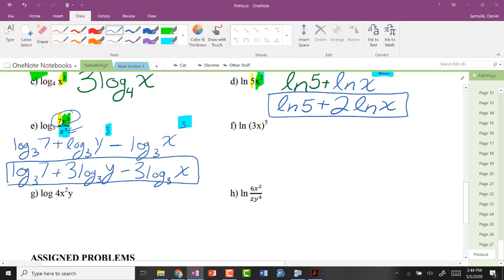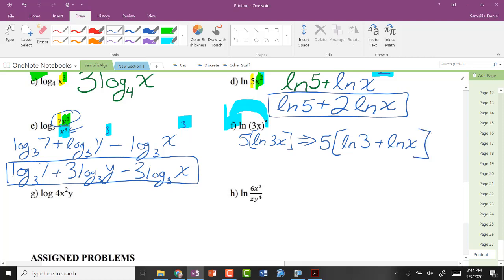All right, now, ooh, tricky. This one can be written in 2 ways. Because I do have this power, it is to this whole thing. So here's the option we do have. We can immediately drop this power to the front. Okay, so that gives me 5 natural log of 3x. But this 5 has to be out in front of the entire piece here. So that will give me 5 natural log of 3 plus the natural log of x. That way I know that the 3 and the x should both be taken to that power.